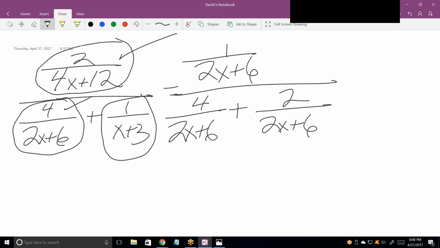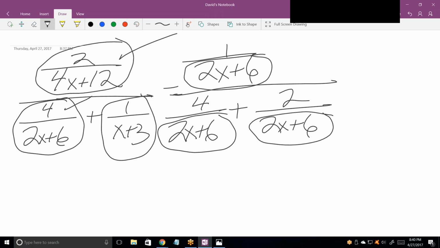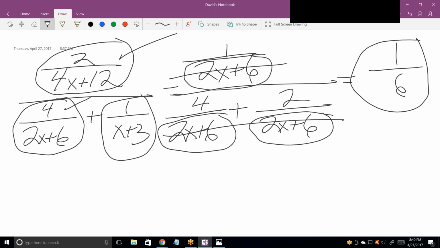The reason I did it is because now we have a common denominator in the top and the bottom. And whenever you have that situation, you can basically cross those out. And the answer is 1 over 6, 4 plus 2. So the problem was simplified not by necessarily simplifying the 2x plus 6, but noticing that I already had a 2x plus 6 up there. I already have one on the lower left. If I can make the lower right a 2x plus 6, the difficulty disappears.